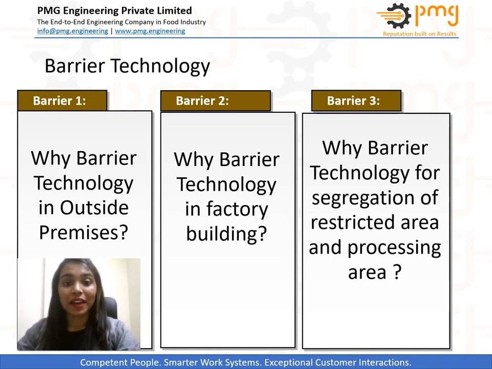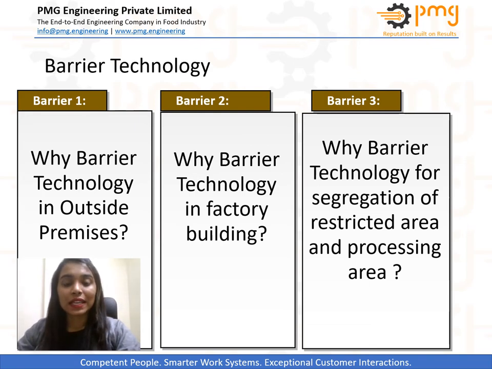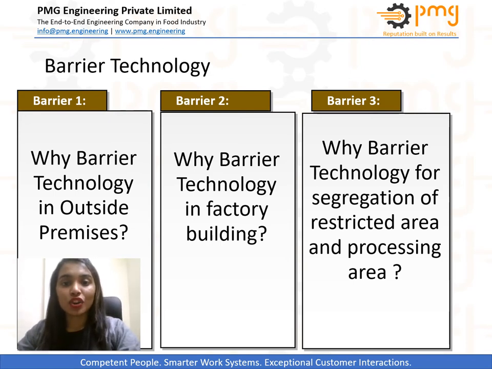In the second barrier type — barrier in factory building — entrances and exits must be designed for control over personnel, raw and finished food products, air, process aids, waste, utilities, and pests inside the facility. Other barriers used inside the food factory building include screening and covering floor drains, sieves, ventilator openings, roof vents, etc., to prevent entry of rats, insects, and birds. The third barrier is segregation of restricted areas and processing equipment, where each area has different hygienic requirements and controlled access marked during designing.